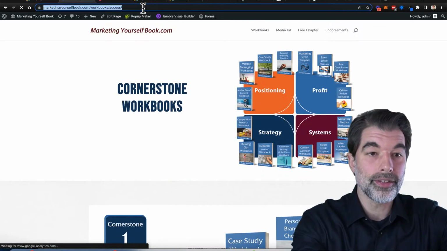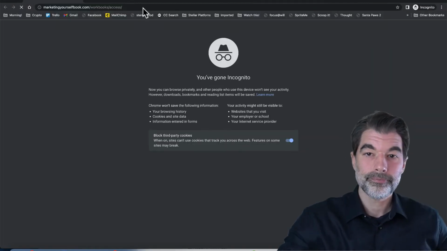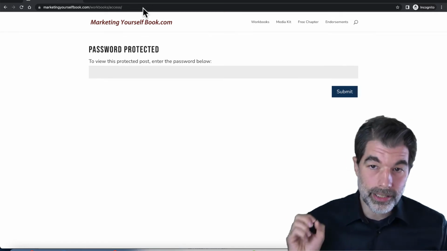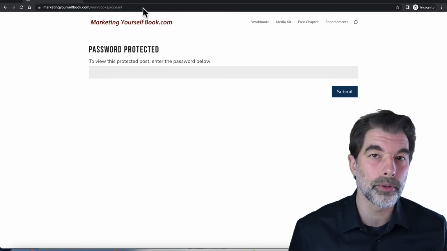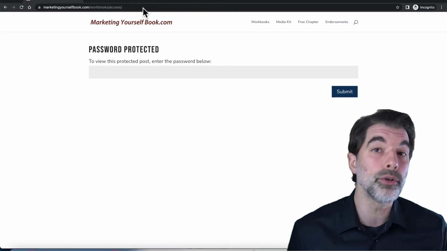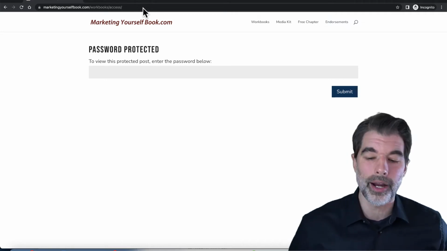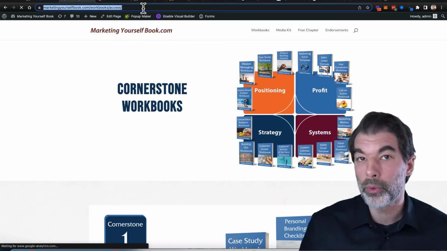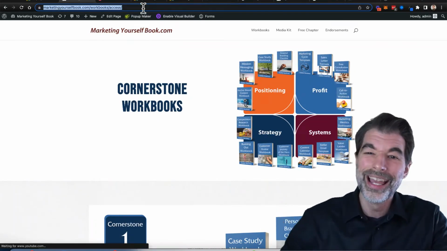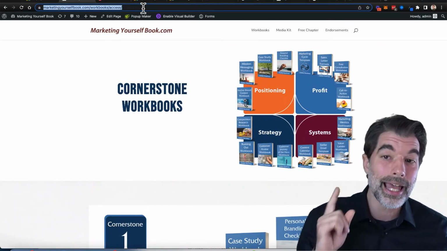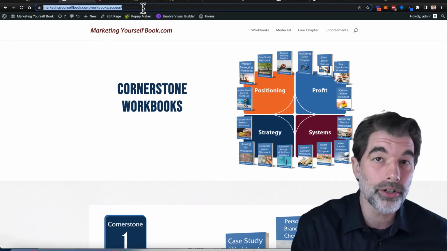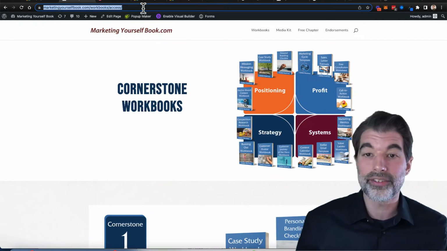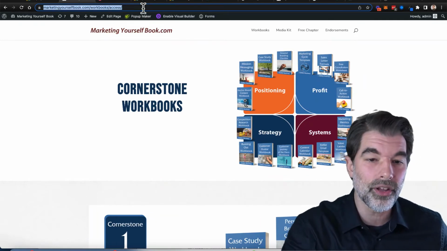If I open this in an incognito tab, and I come here, I just get a password. So what I'm delivering to the customer is super simple. Here's a link, here's a password, and you can access it from anywhere. This is a lot different than asking them to set up an account, get a password, interface with Xperiencify, and get all that stuff going. Instead, they can transfer this onto an iPad without logging in, or onto a separate device, and they don't have to deal with all that login stuff.